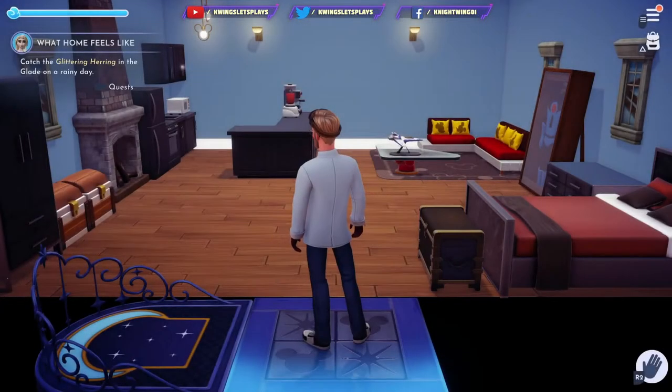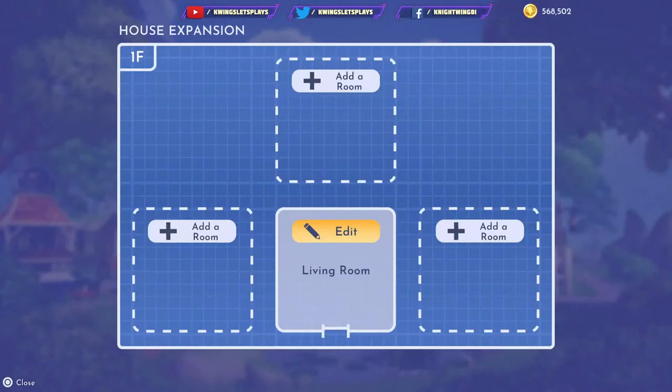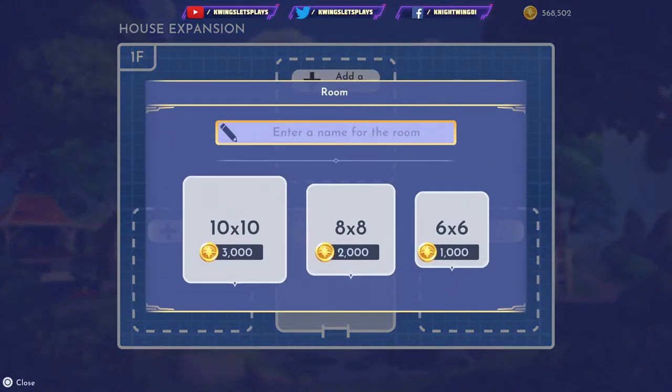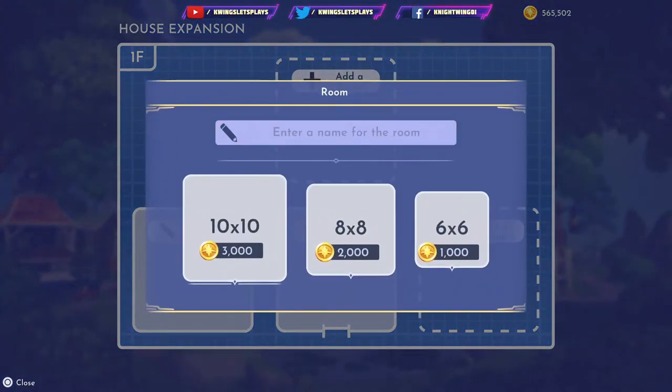The house is done. So now, you just have to do stuff with rooms and things like that. So let's go inside our house. And you go to this magical thingy here. Expand your house. So we can add a room. This was a living room. Let's add a, oh, look at that. You can make it bigger and bigger. So we're going to do a 10 by 10. There we go. Do another 10 by 10. And oh, another, wow. 10 by 10.